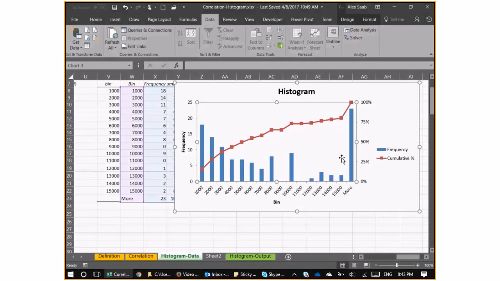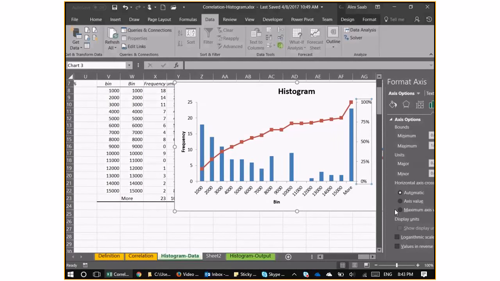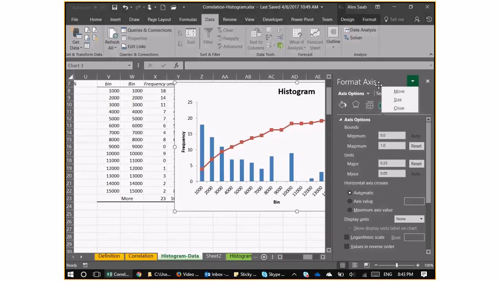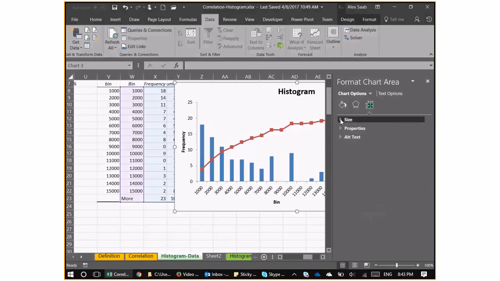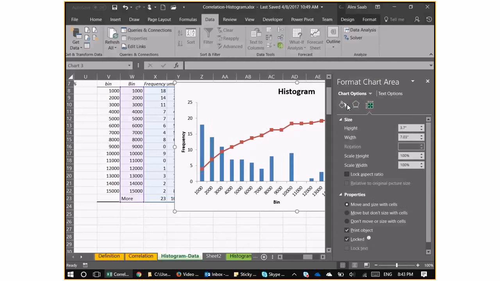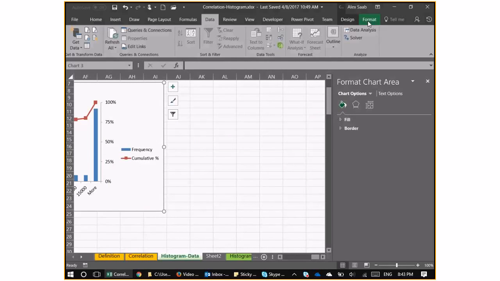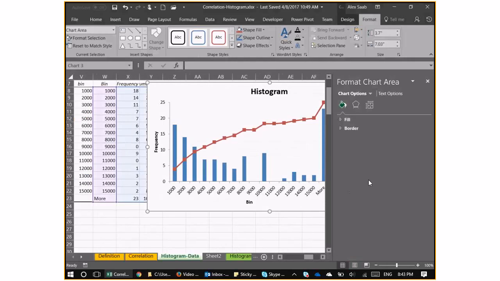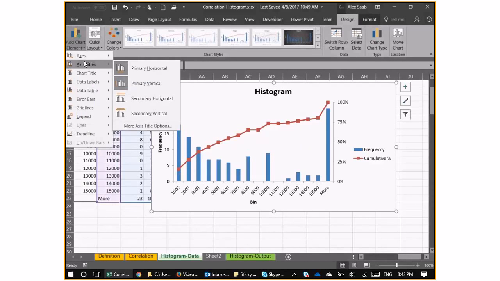Now I need to add gridlines, the horizontal lines. Format axis, hold on, this one, horizontal, secondary axis values, not the values. Plot area. Chart, hold on. Close this. Design. I think you just click on the plus sign here?